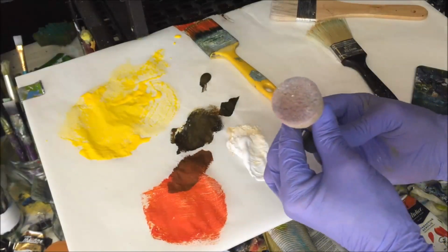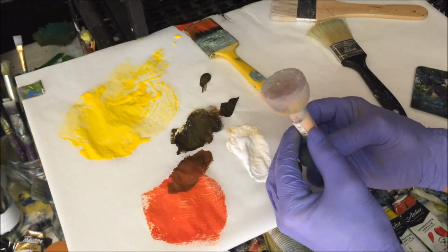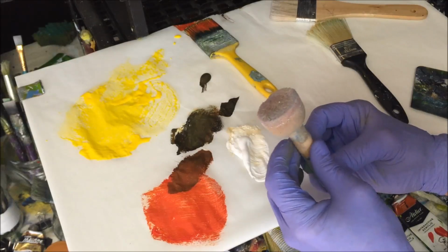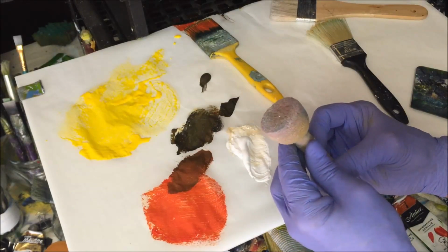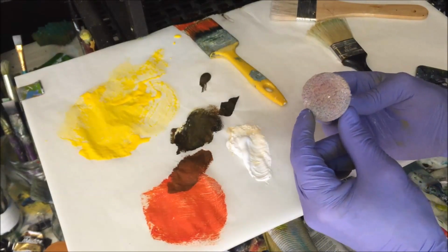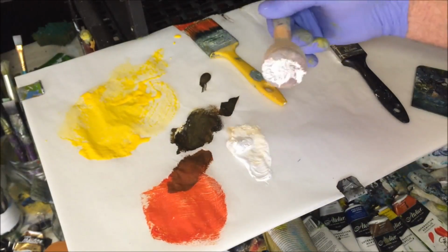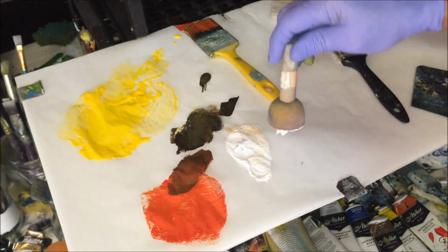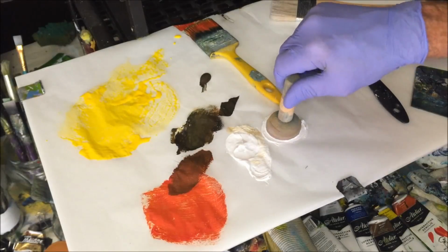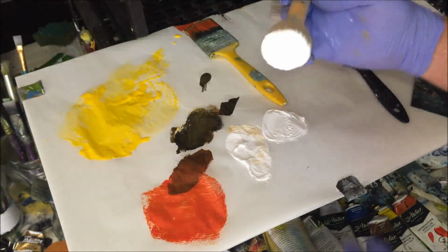So this is a pouncer. You can get them from craft shops, $2 shops, hobby shops, stationery, anywhere you buy your arts and crafts. And you can get them in packs of 3s with 4 different sizes. They're called a pouncer. Now I've given it a bit of moist and I want to get it loaded. So I'm twisting it through and my pouncer is loaded, you see.